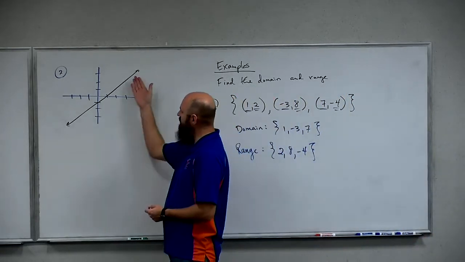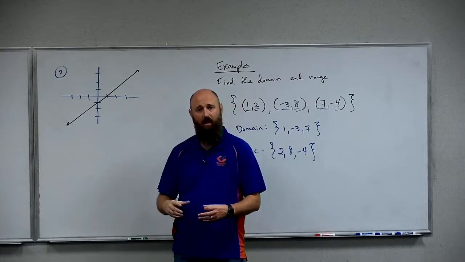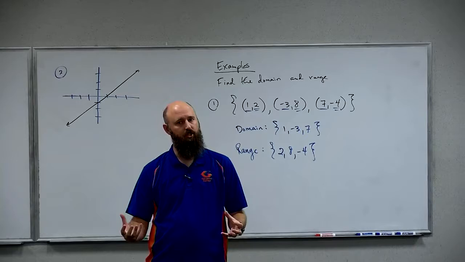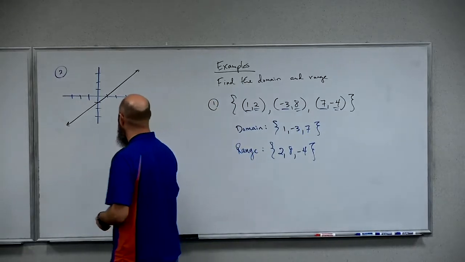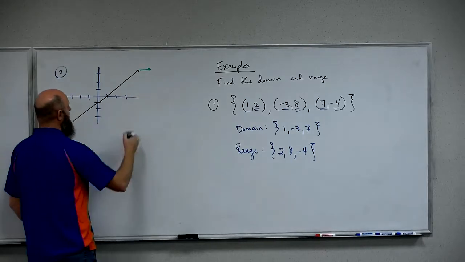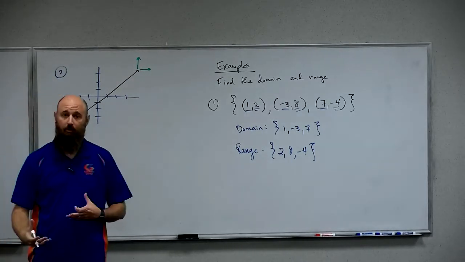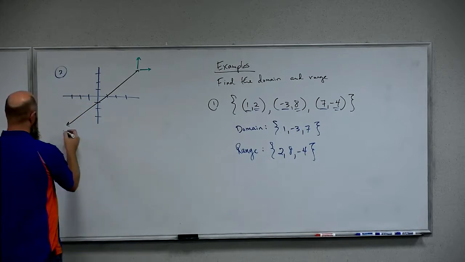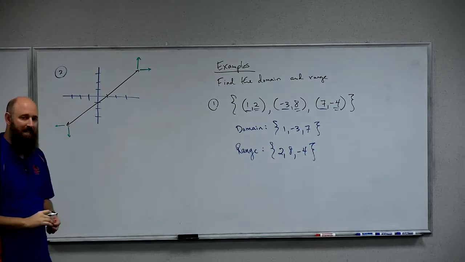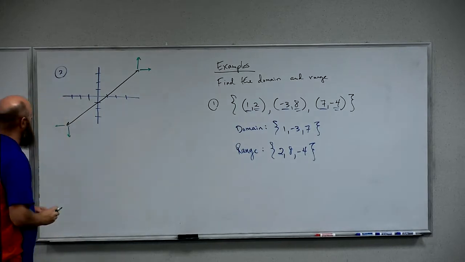You'll notice we have arrows on these, which means they go forever in that direction. This is what we call a vector, if you were to do physics and things like that. They're actually doing two things at once. So for instance, this top arrow here is going to the right and it's going up at the same time. So it's doing both of those things. And this one here is going to the left and down at the same time. Okay? All of those things are happening within this graph.